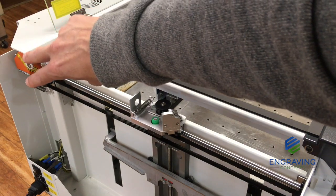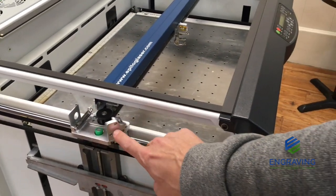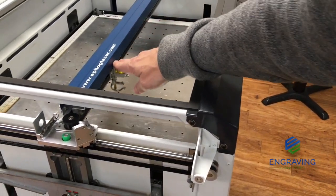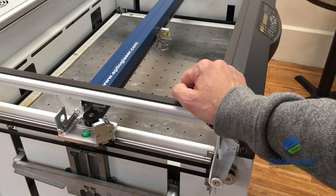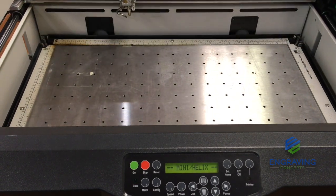That's also why it's important to keep your material flat as it's engraving. Understanding that these two mirrors are responsible for keeping the beam parallel to the table as it moves front to back, it's then important to note that this mirror is responsible for keeping the laser beam parallel to the table left and right in the x-axis. So as the lens assembly moves left and right, we want that beam to stay parallel to the table. That's the whole concept: to be parallel to the table as it moves across the laser cutting table. So let's begin the beam alignment by powering up the unit. That's going to initialize the system in the back left corner's home position.